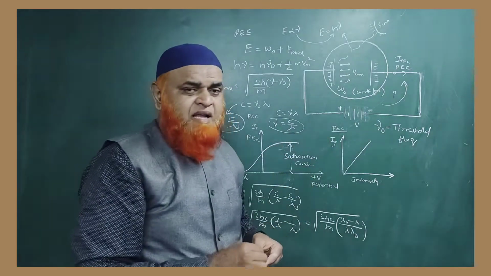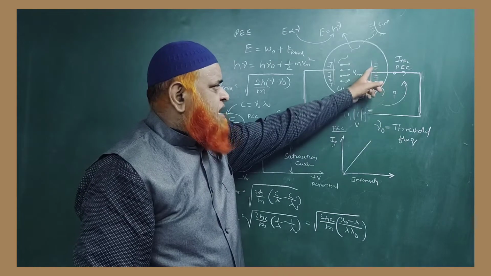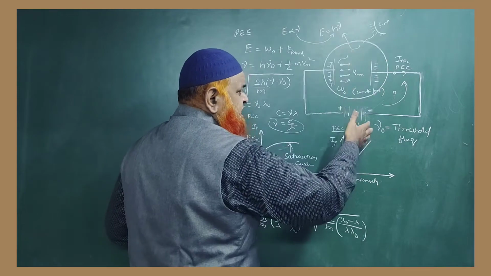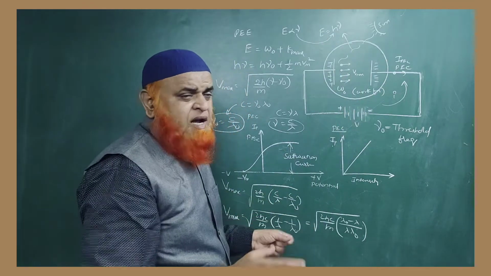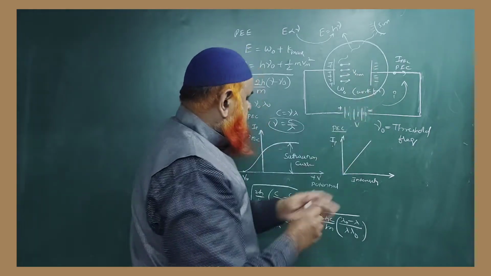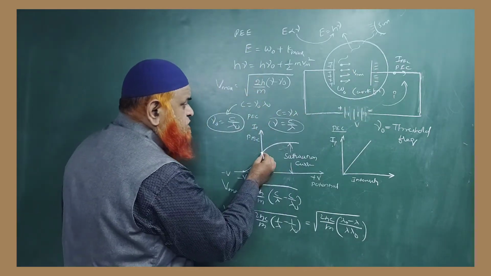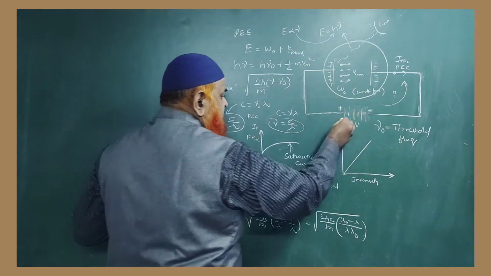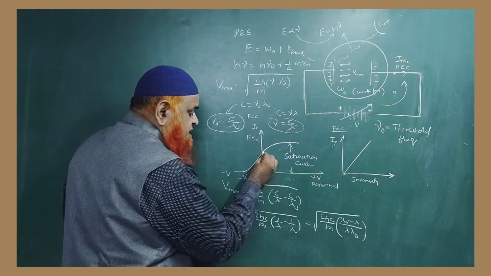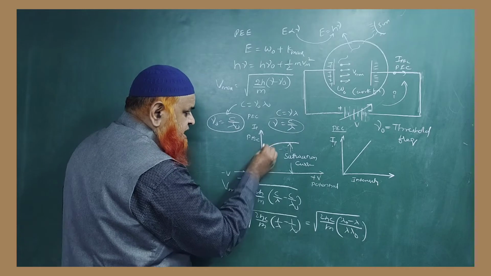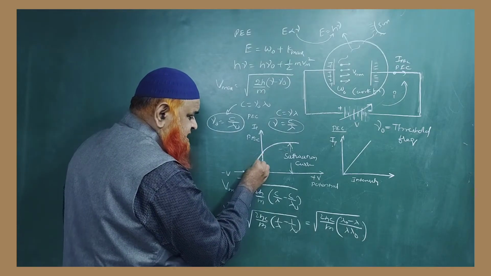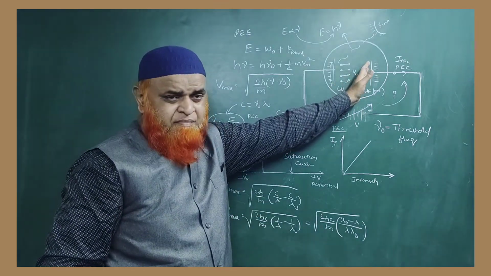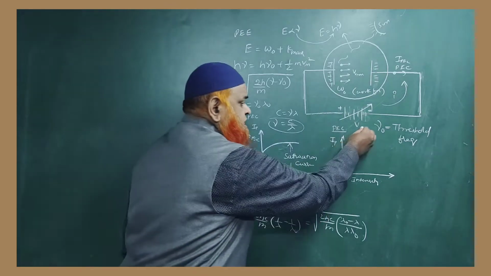And when you change the terminals like this, the negative terminal is connected to the right side plate here. Suddenly, the electrons which are rushing towards the positive terminal, their velocity will decrease and they will come to rest, and they will never touch the metal plate. So slowly, electrons moving towards this terminal decrease their speed, and as the negative potential keeps increasing, the electric current keeps decreasing, and slowly all the electrons will be stopped at a certain fixed potential.